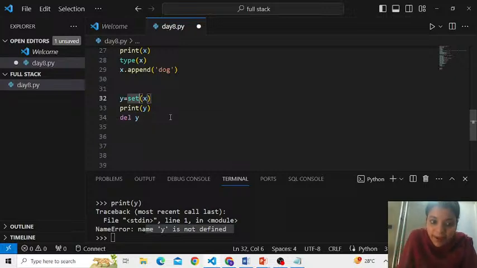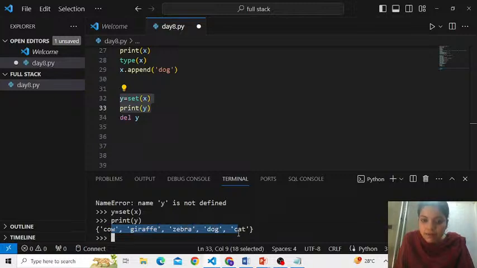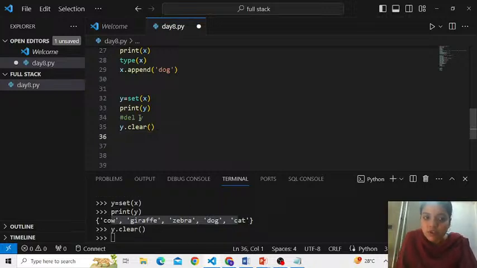Okay, let me get that set back. I just executed these 2 lines, line 32 and line number 33 again. I got my set y again, and instead of deleting this entire set, let me try to empty the set. So I don't write del y, that is delete y, but clear y. So it is going to flush all the data inside the set. Now if you try to print y, keep your eyes on my cursor, people. You will come to know which current line I am executing. Got it?